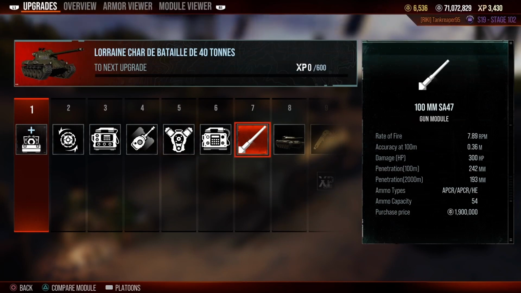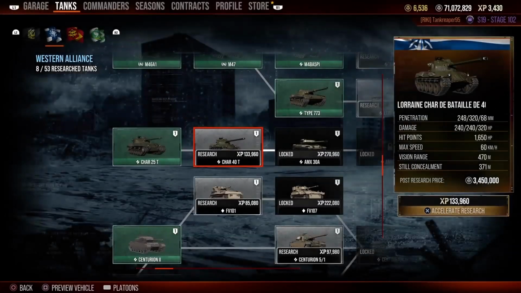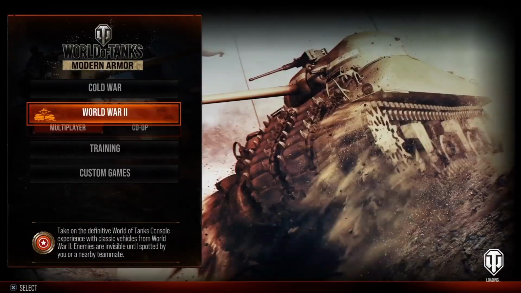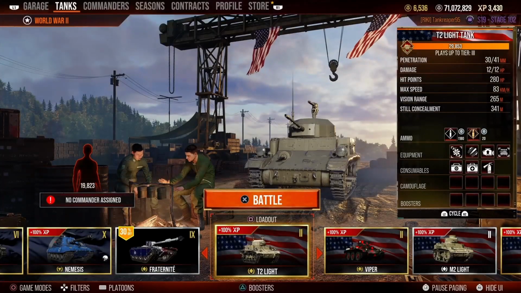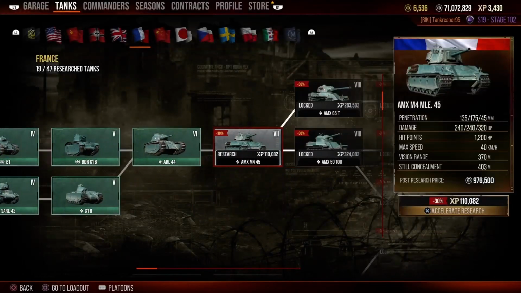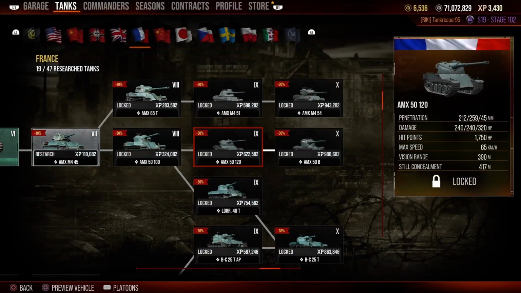But before we go ahead and go to the next tank for the French as well in Cold War, I'm going to show you guys the World War II version as well. That's why I said it's basically another copy and paste vehicle. Now this one, you really don't have to get it in World War II. In Cold War, you really do have to get it to go forward through the tech tree.